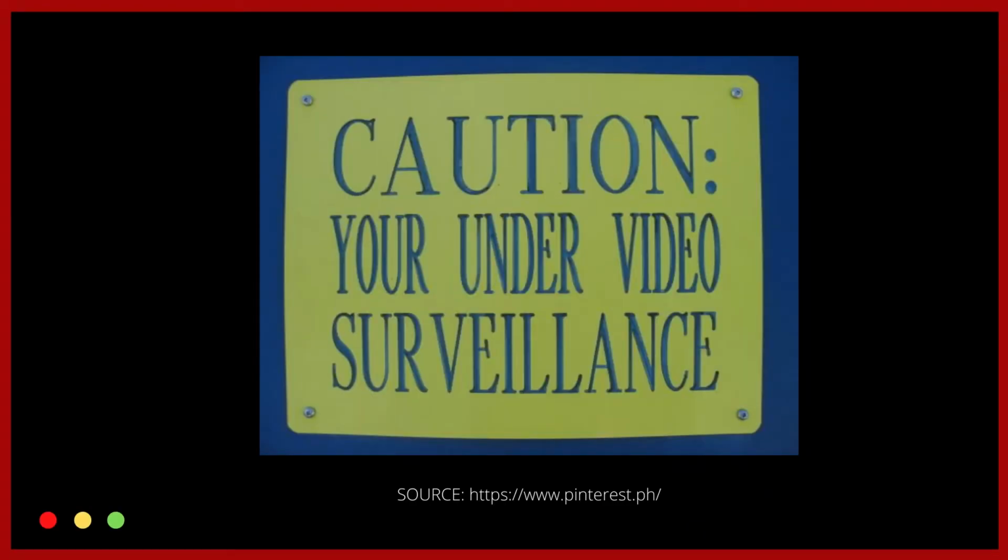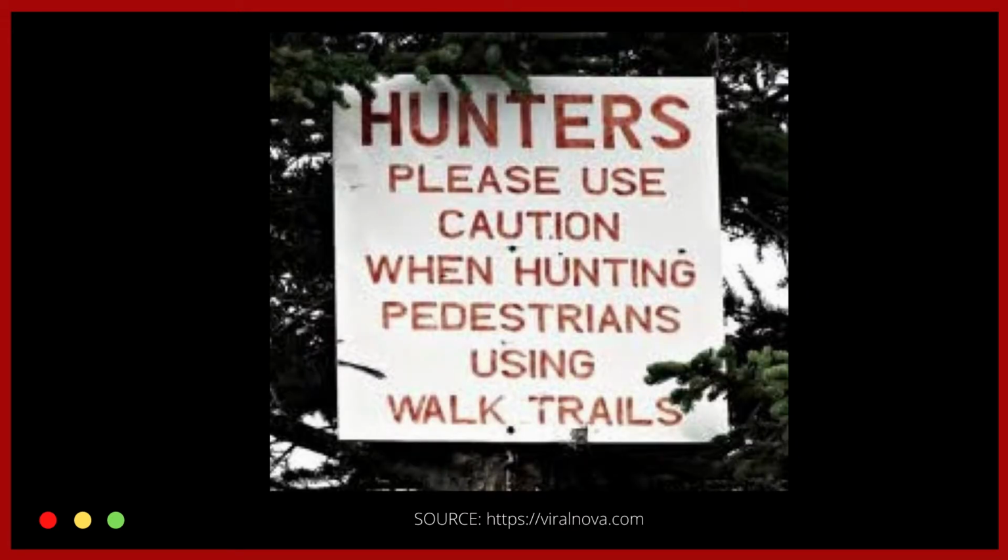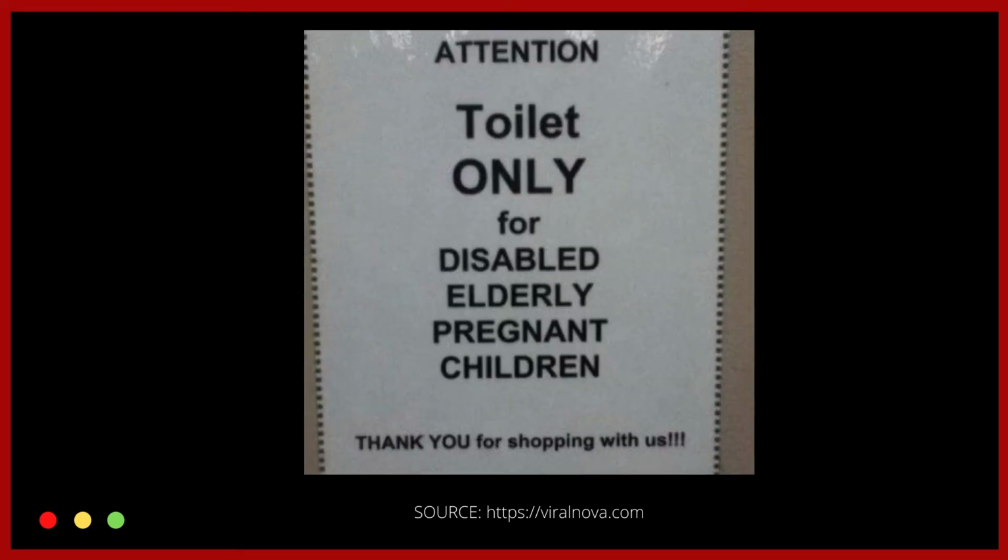The one who put up this signage is just one of the many people who are confused with the difference of your and the contraction of you and are, which is you're. This signage, on the other hand, is just confusing. Who is going to be hunted again? While this signage needs commas.